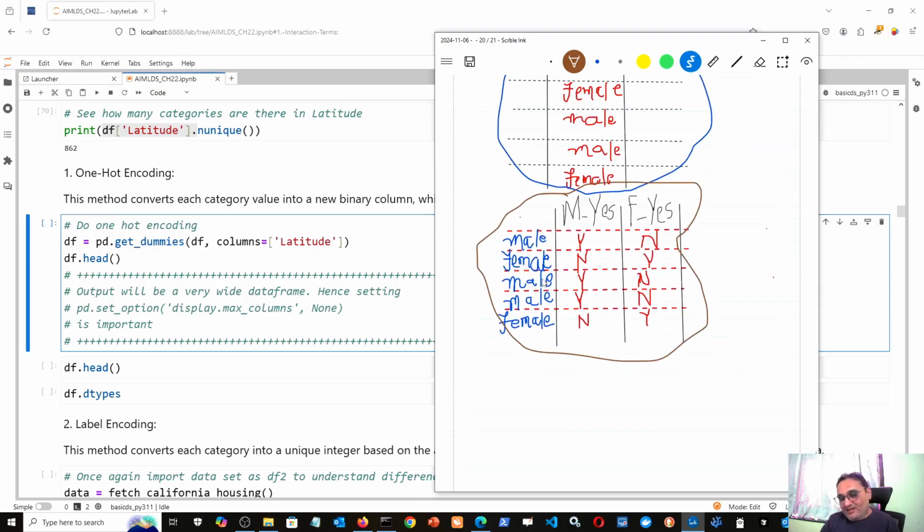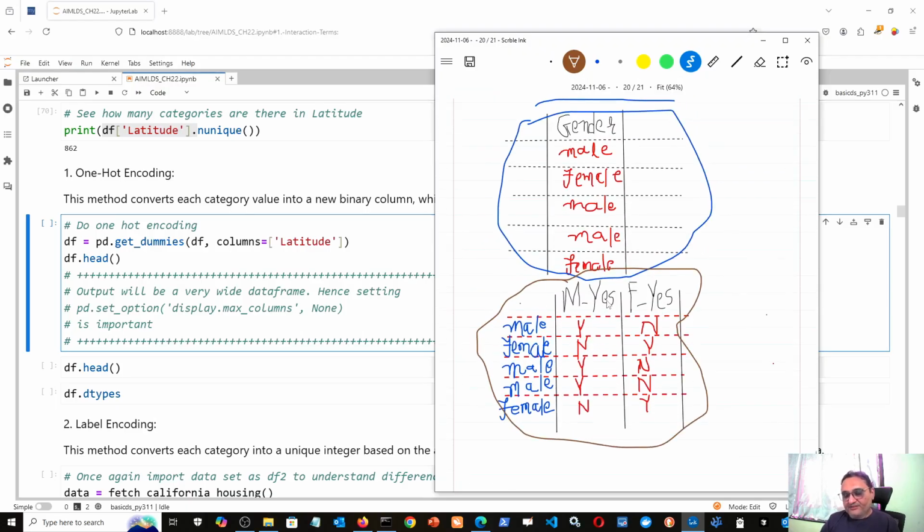If the gender column had male, then male yes will have y or yes value, and female yes will have n or no value, where yes internally will be stored as 1 and no internally will be stored as 0. So whether it looks like yes and no in the output, it will be stored as 0, 1. Anytime y is there, that is 1, and anytime no is there, that is 0.